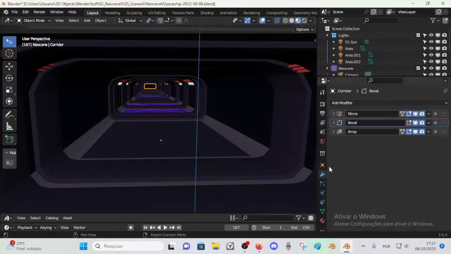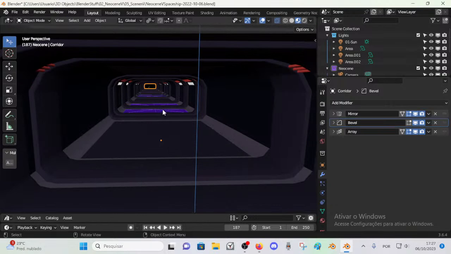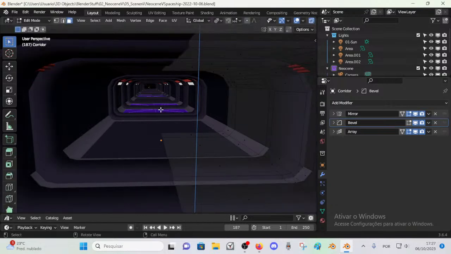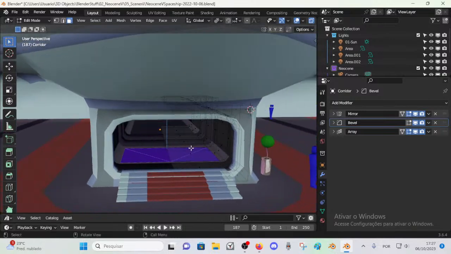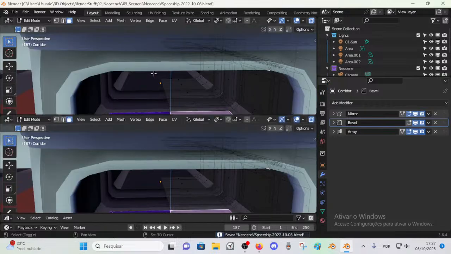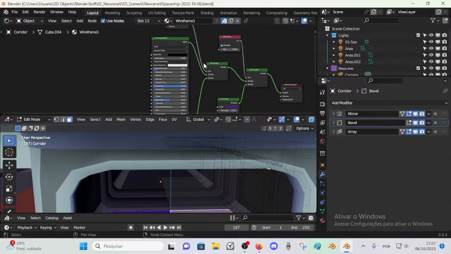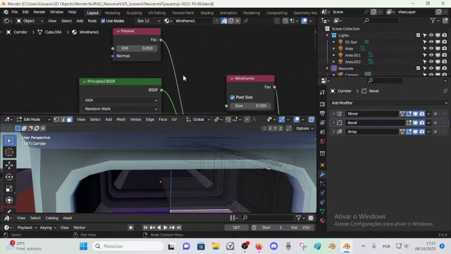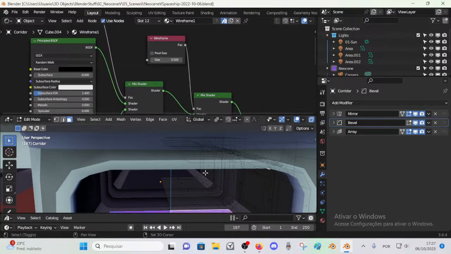No, actually it's not a modifier, it's the shader of this thing. Maybe there's a way to work, I saw that in the tutorial. So basically there is a Fresnel wireframe, this wireframe thing, pixel size.